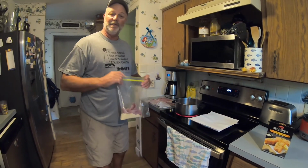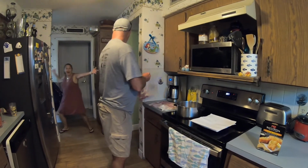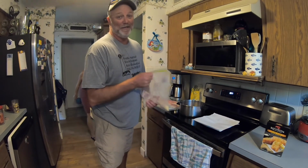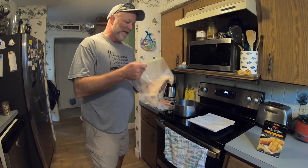We got a visitor coming in the back door, so we're gonna have a guest appearance from somebody. Visitor? Yep, from there. It's Mommy! They're having a party out back. So it's Friday, so there's happy hour out in our backyard.